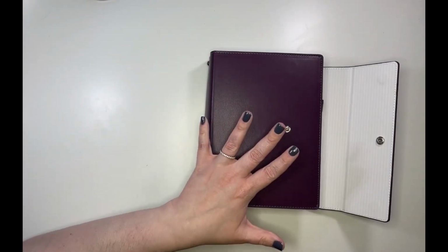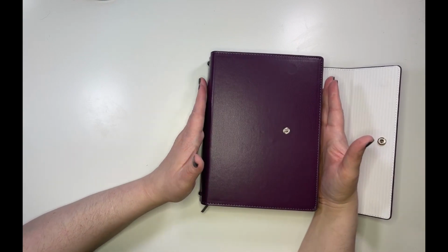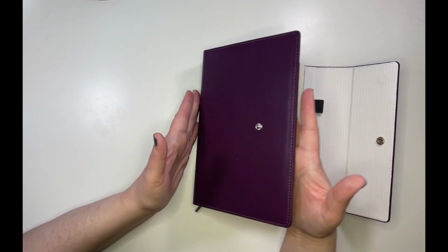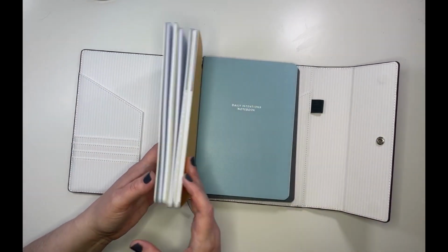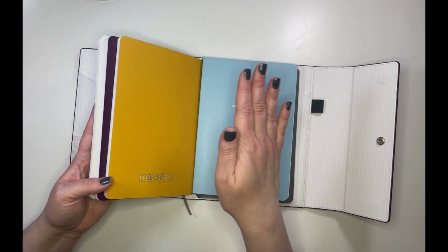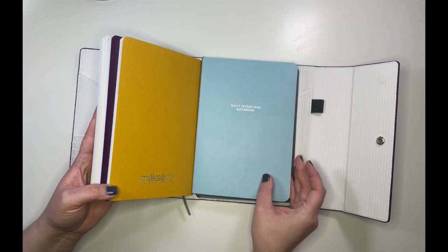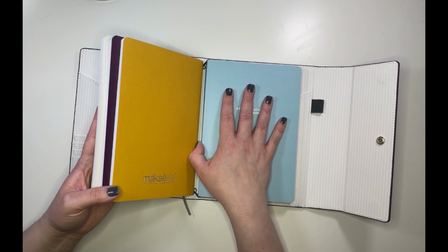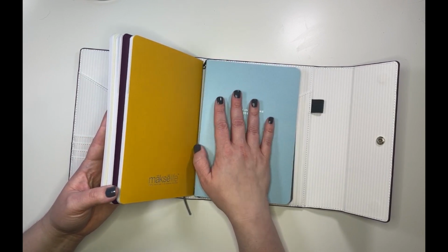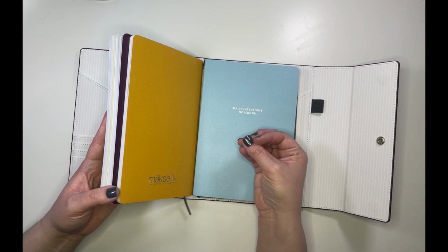I am going to use the folio for my content planning specifically. So I'm going to have my folio all set up. Now, again, part of not using that, I didn't use my daily intentions notebook or my reflections and gratitude notebook as much as I would have liked to last year. I should have used it more. I really wanted to use it more, but the folio constantly popping open made me just leave it in my office, and I would never go back to it.